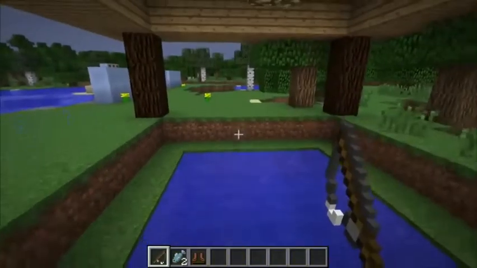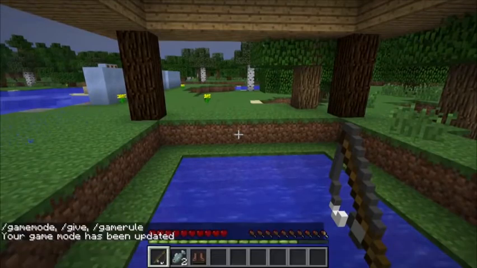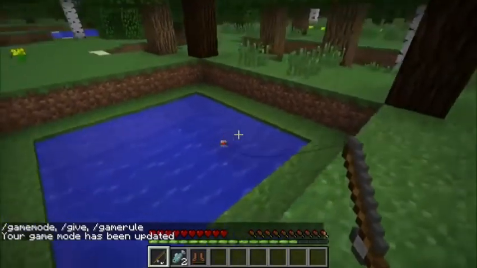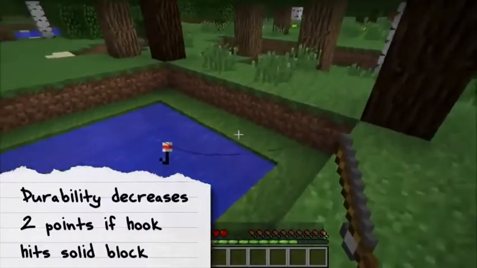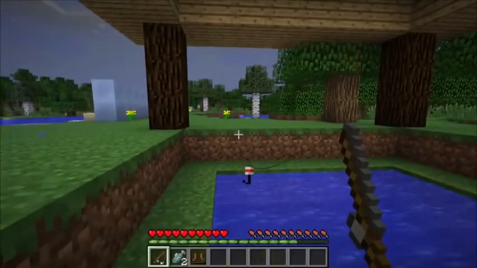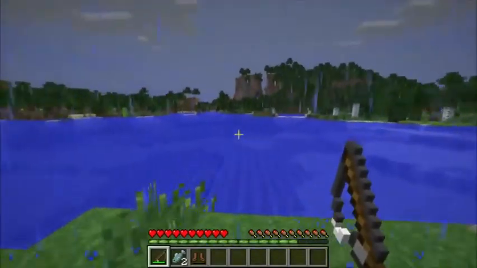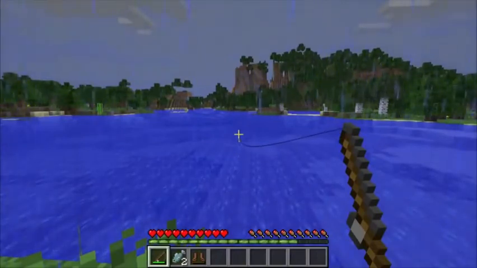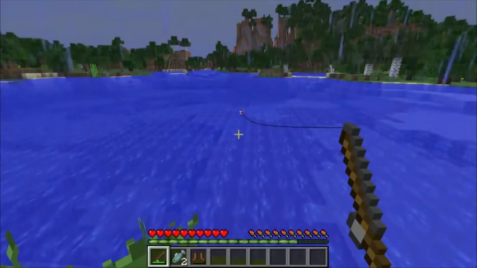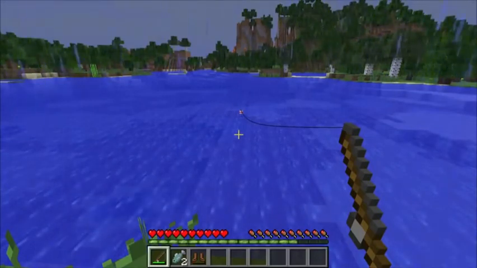Now, the durability of an item, and I can switch into game mode. Oops, I already passed it up. There we go, game mode 0. The durability of a fishing rod will decrease by 2 durability points if you hit a block. So if I go ahead and just hit a block and then pull it back, it's actually decreased by 2 durability points. But if it lands in the water and you just happen to take it back, it actually won't degrade at all. Or if you miss a fish, like if a fish comes and attacks the lure and you forget to pull it in, that doesn't degrade it at all.